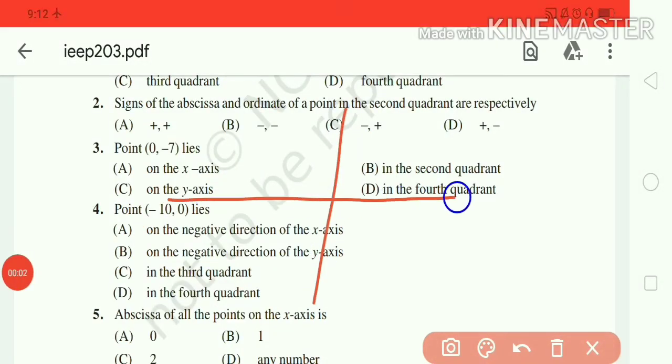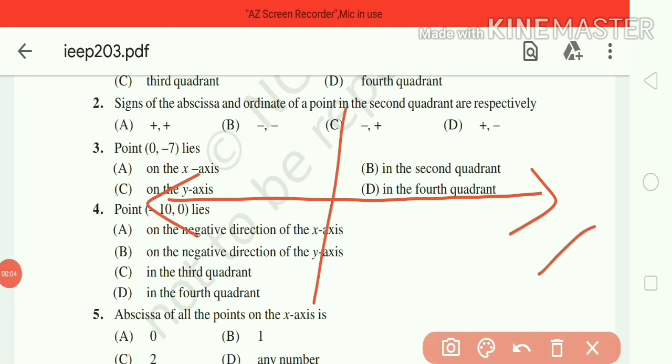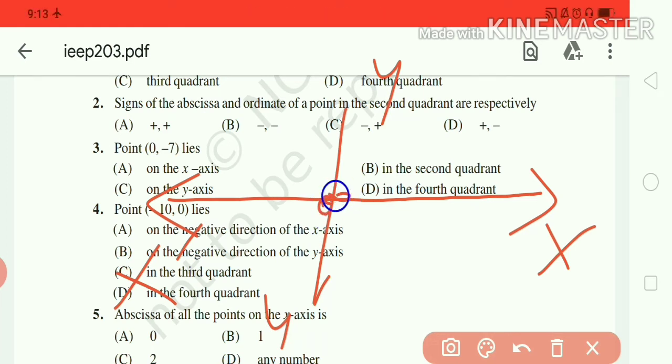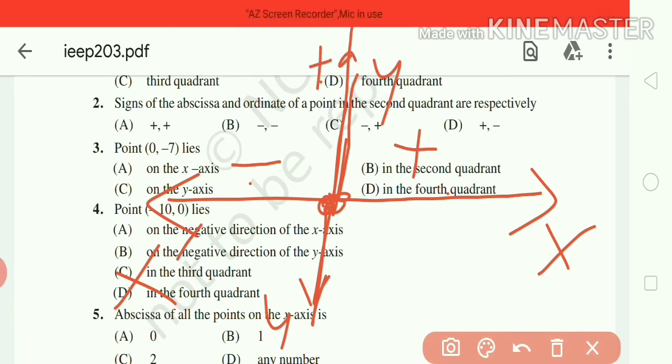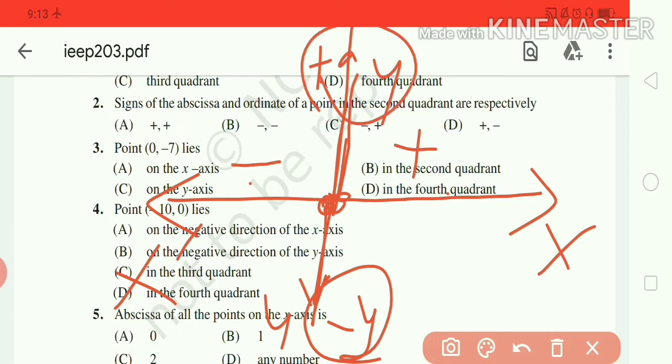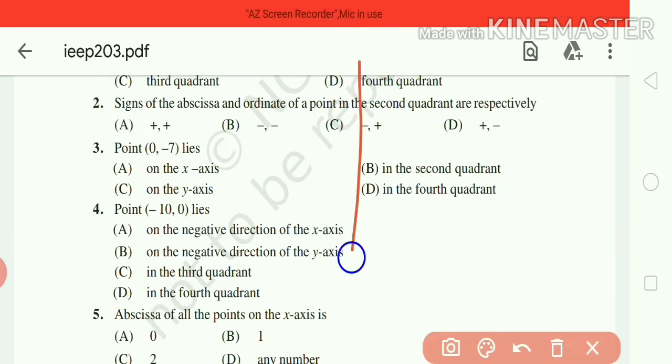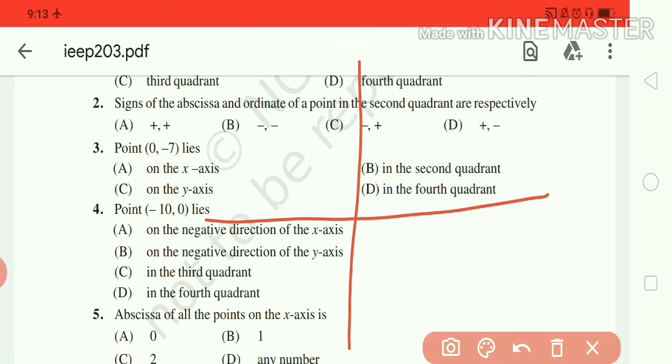You know, if you have this real axis x and this is x dash, y and y dash, at the right hand side of the origin on the real axis x is positive and on the left it is negative. So x is positive on the right and negative on the left side. Same as y, it is positive upwards and negative downwards, right? Now let us check our point (-3, 5) and where it lies.